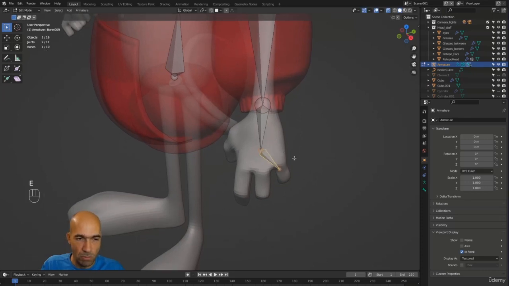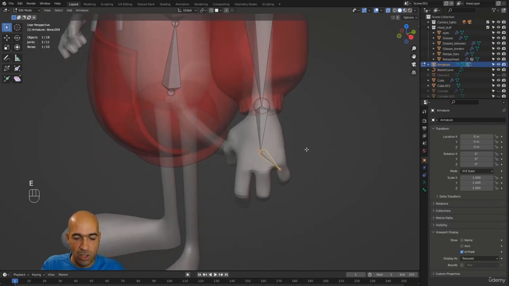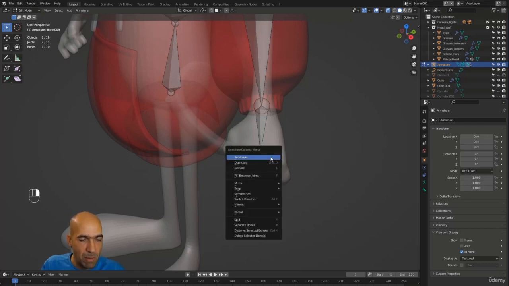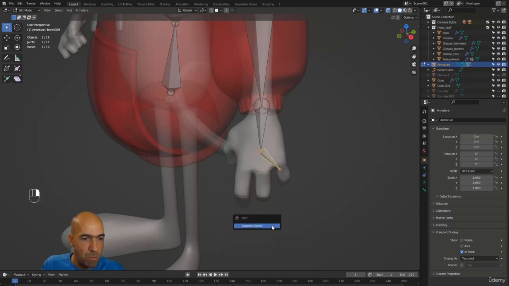Then select just this bone, and we want to detach it. Let's see how to detach it. Alt P, I think, was disconnect bone. Yes. No, this is not a good idea. We will remove the parent-child relationship between selected bones and their parents. Okay, I don't want that. Let's go right mouse button. When I don't remember the shortcuts, I press right mouse button, and sometimes I kind of see it. So P and separate bones. Let's try that.